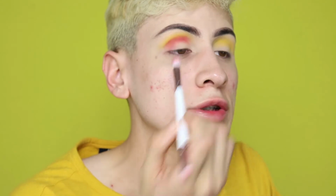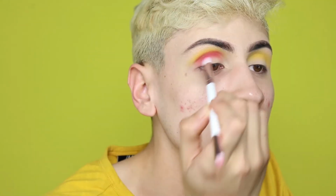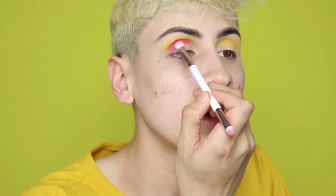So far I'm loving the brush. I'm having so much control, like I'm having control with this color. Oh my god, yes! It's giving me sunset vibes right now.